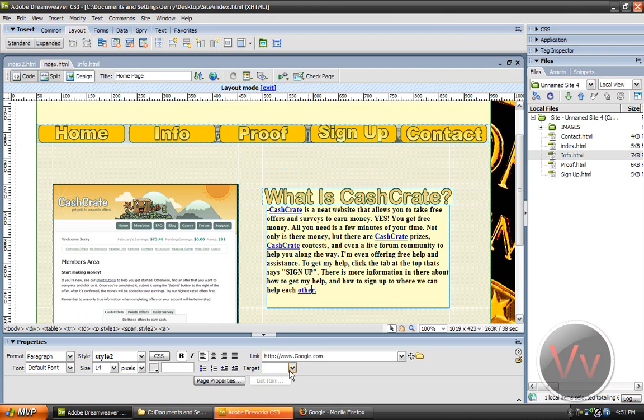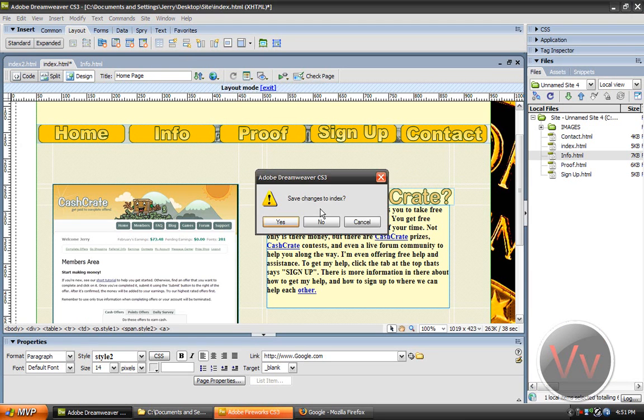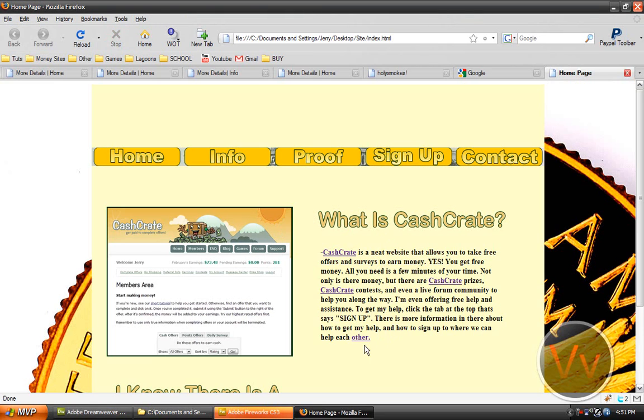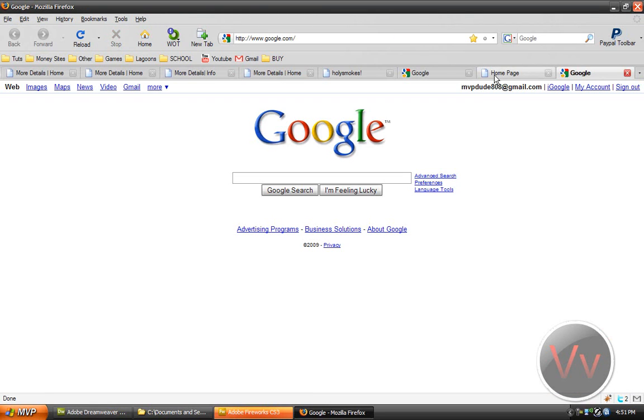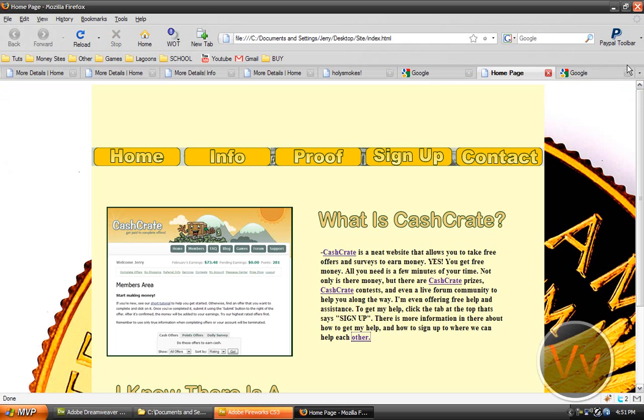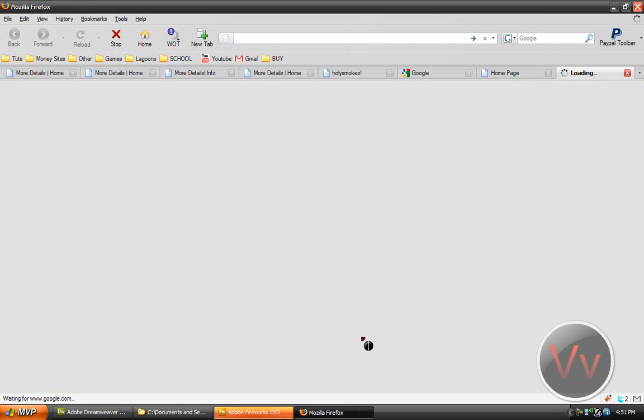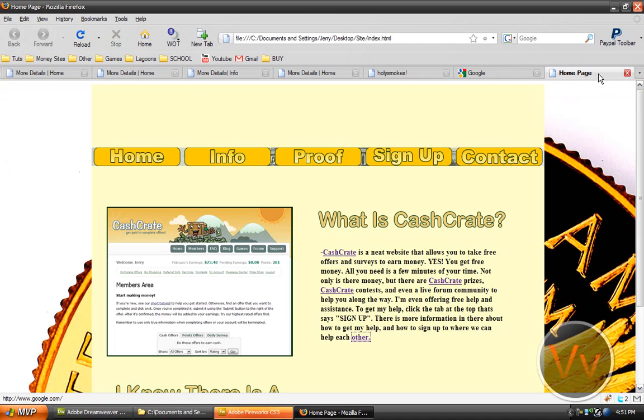If I want it to open up a new tab instead of inside itself, let me show you what I mean. If I click other, it opens a new tab. Look up here on the tabs, click other, see it opens up a whole new tab instead of opening on the same page, which is helpful if you're going to link to external sites from your site.